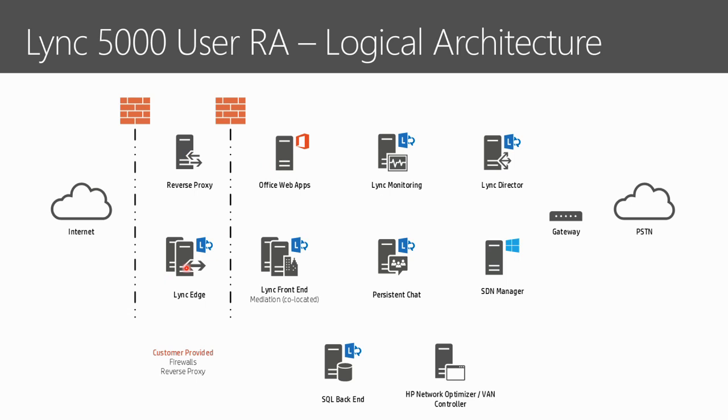Originally, we were testing the Lync Edge server, web apps, monitoring, the director, persistent chat, and the front-end servers, as well as a mirrored back-end SQL pair. We later in the project added the SDN component, which consisted of the Microsoft SDN Manager, as well as the HP VAN controller with the network optimizer application.